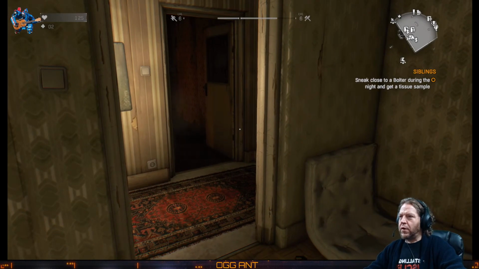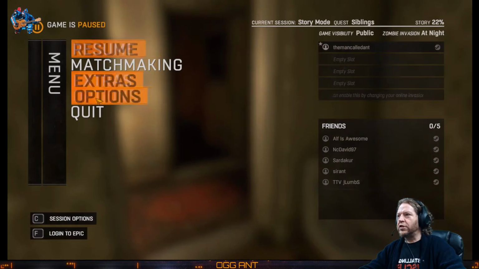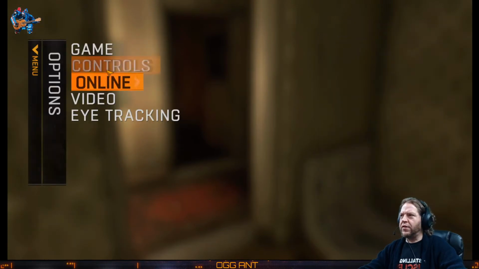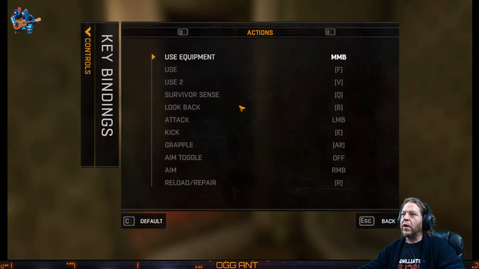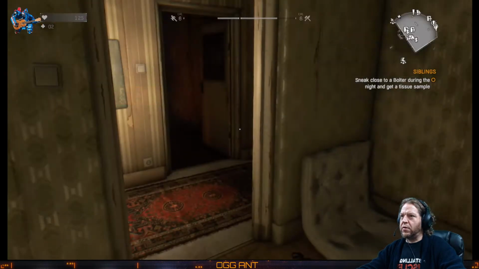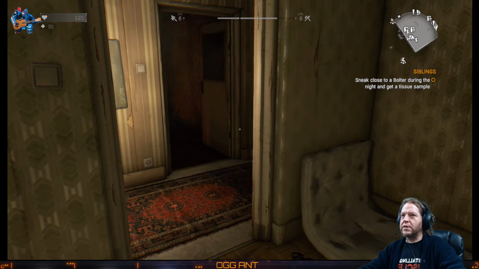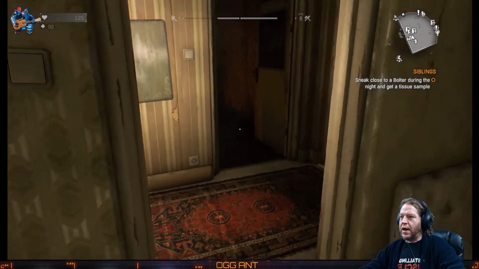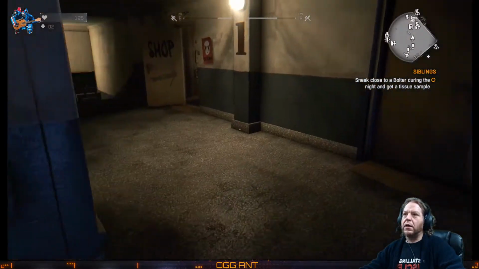But I can't remember how to switch. Sorry, guys. This is stuff I should have paid attention to when I was actually playing. Inventory, flashlight, next weapon, next equipment, previous equipment, equipment menu. There it is. That's what I needed to know. So if I go one, I can go to firecrackers. Yes. You won't find better stuff anywhere else. Now I can chuck firecrackers. All right. Now I need to go find my bed.